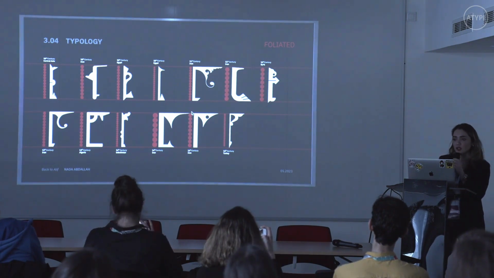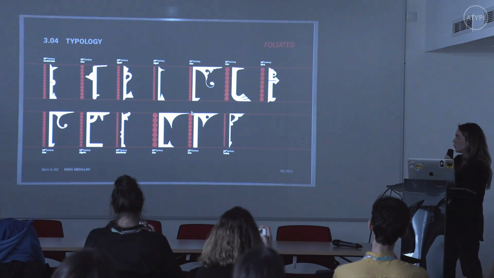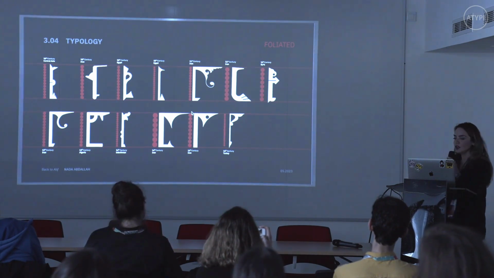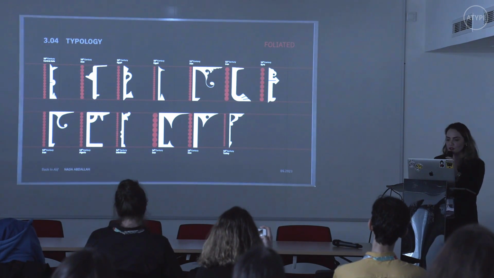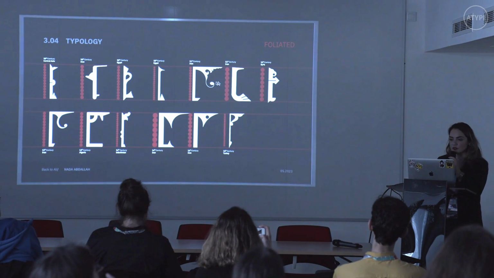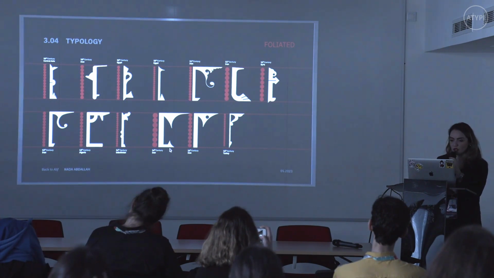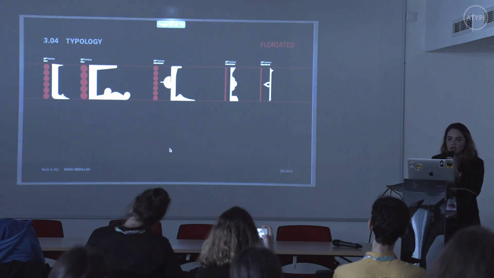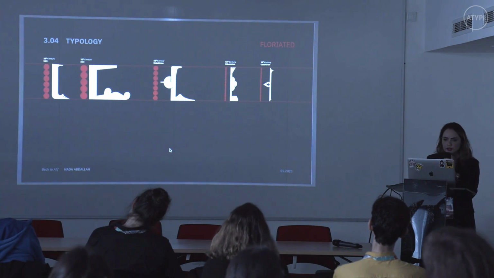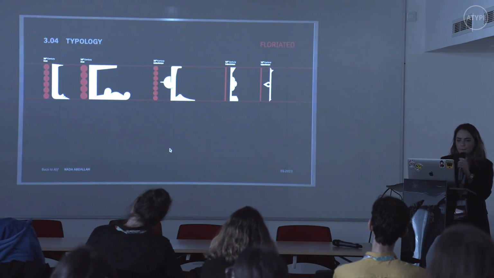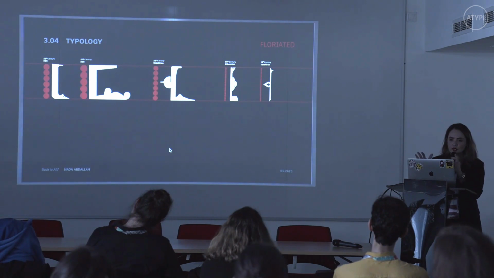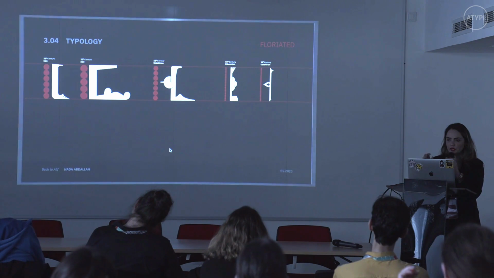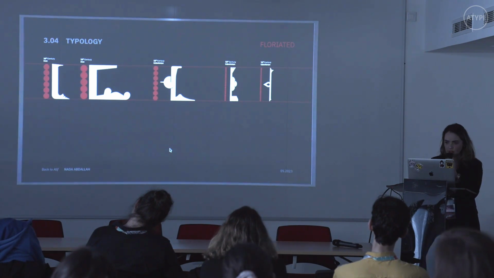And when we say foliated, it's not only one style, it's a variety of different styles, also ranging from the 10th century to the 15th century. And you notice that not two are looking alike. And this is the floriated one. Actually, if you look at the whole entire manuscript or the calligraphic work, you would see more of the floriated, but I just extracted the aleph just to work with.